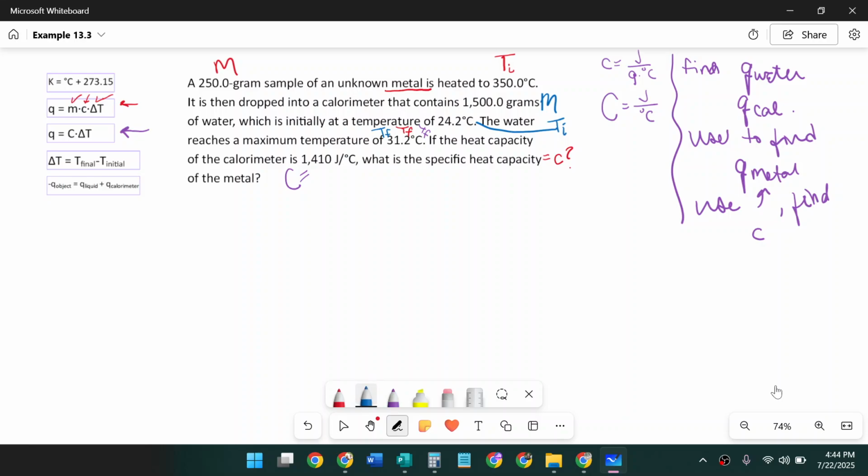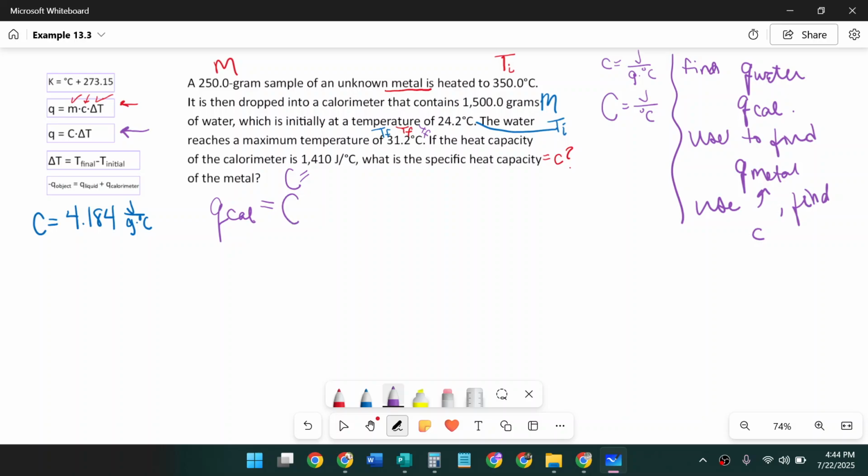Let me also go ahead and list that the specific heat capacity for water is 4.184 joules per gram degree Celsius. There we go. All right, so when we get to that step, we'll have it listed already. So first step, let's find the Q for the calorimeter. I'm going to put Q and then a little CAL as a subscript so I can remember which Q I'm finding. I'm also using colors, but on your paper you may be using a pencil for everything, so use subscripts to help you keep track of what is what.